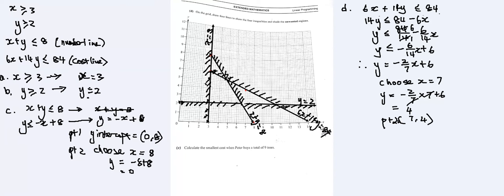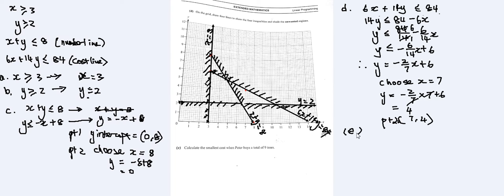Now if you check the whole graph, the only area where there's no shading is here. So this is R, the wanted region. We're going to get the answer from this part when we answer this question. So we are done with the third part of linear programming: putting the line onto the graph, shading the area, naming the line. This is E.